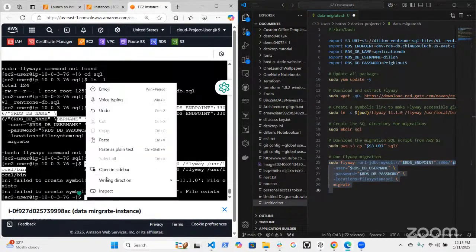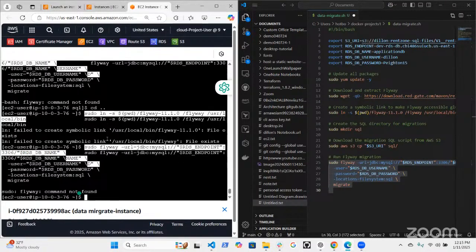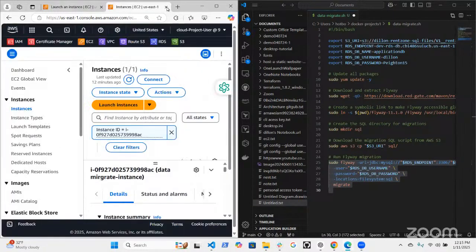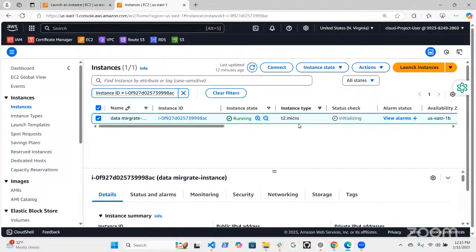So not sure what's going on. Flyway command not found. So terminate that EC2 instance and let's do it again. It will work, but not sure why yours is not.